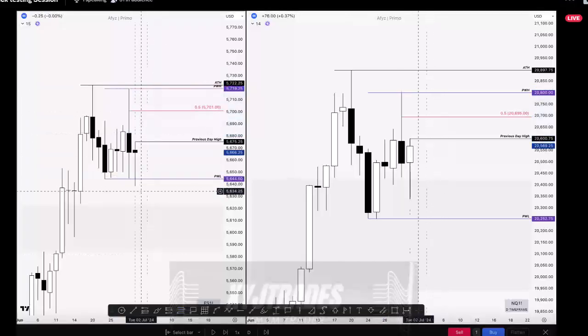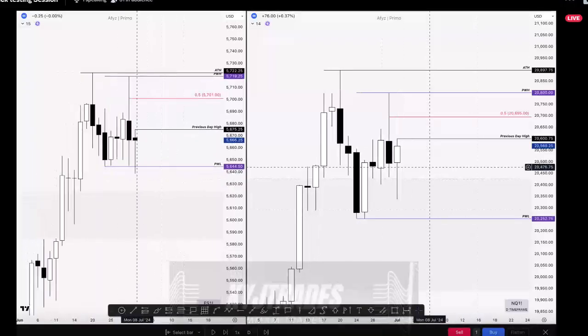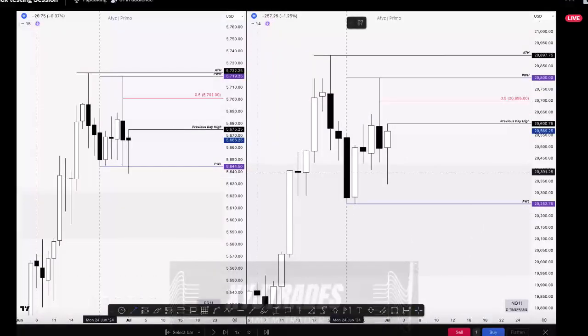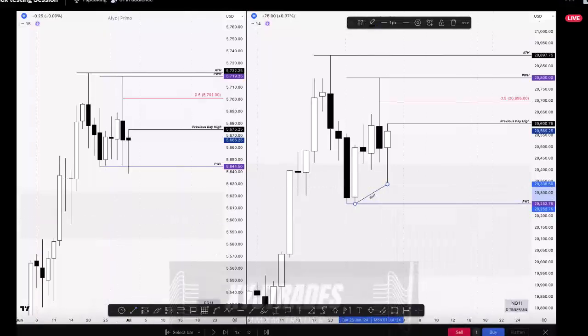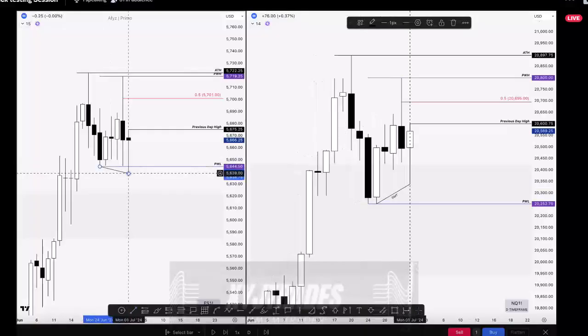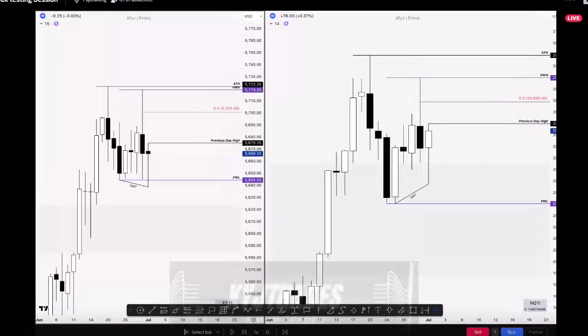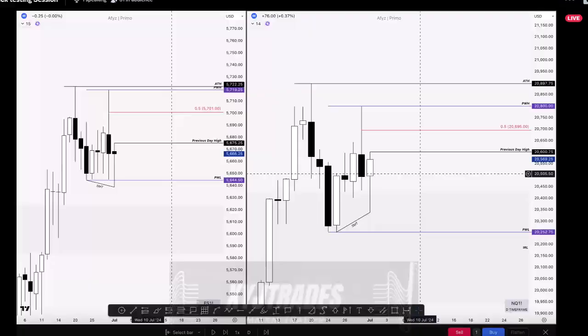Same as before. Do we have any SMTs forming at the low? Yeah, we do. We have an SMT forming below the previous weekly low. Fantastic. Mark that out as well. Good. I have a clear bullish bias for Tuesday. So if you let Monday print, you don't take a loss there. You just let Monday print. And then you can see you have a clear bullish bias for Tuesday.